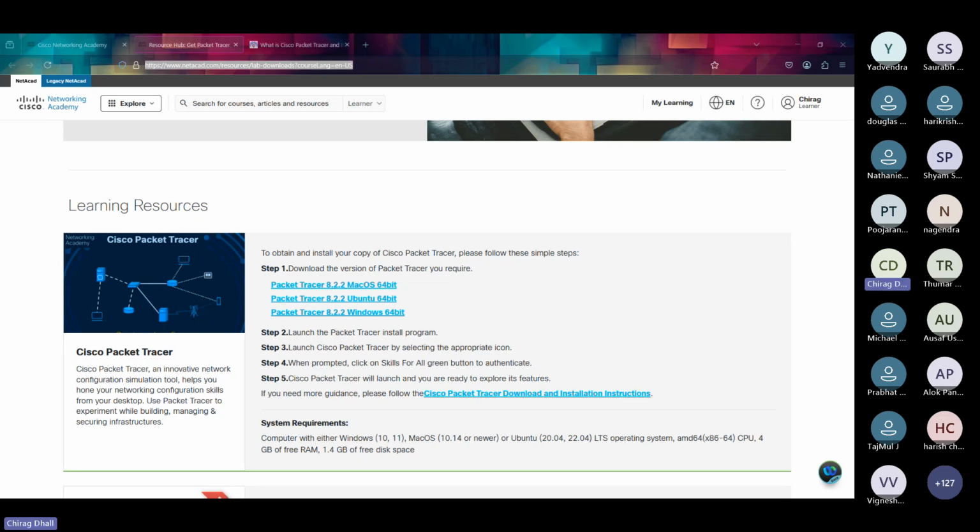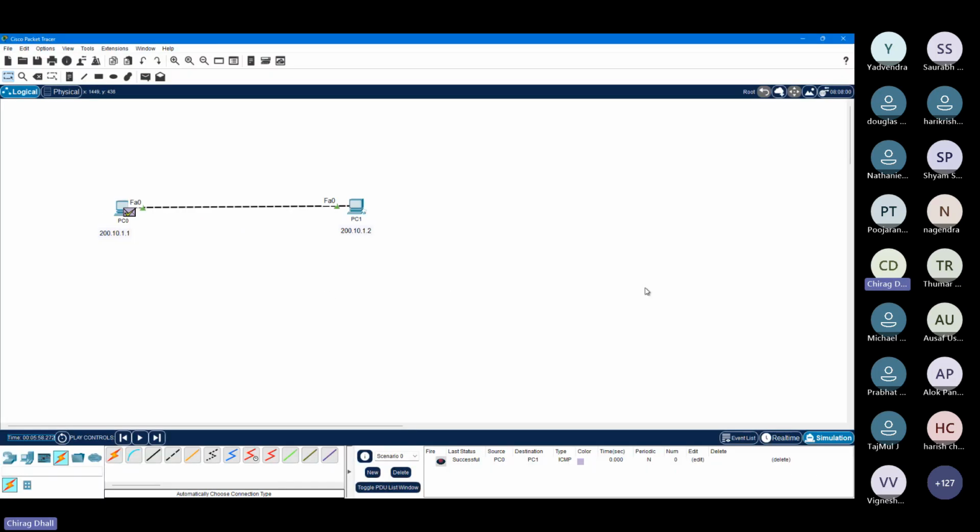Once you get Cisco Packet Tracer installed, you can open it and it will give you a page looking like this. Here on this page, there are various options to explore. If you try to use it by yourself, you will get a good idea about the tool. But here is a quick introduction from my side also. These are some tools which can be used for creating a new file, opening a file, saving the file, printing it, and so on.